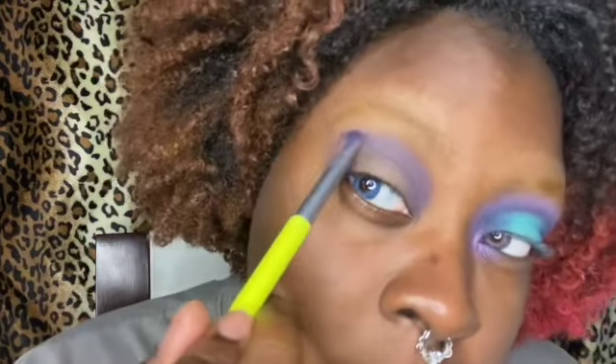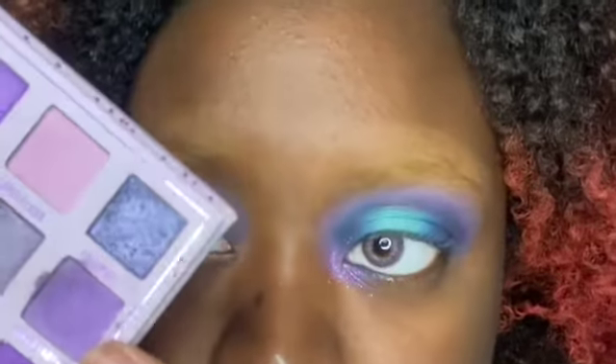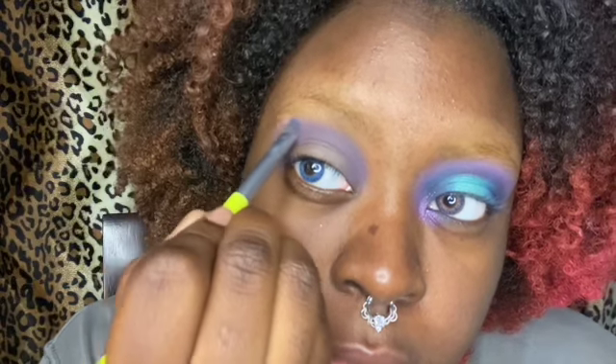Then I went into the Sweet Like Candy Makeup Obsession palette — sorry for the glitter, I bought pressed glitters and it's just everywhere. I went to the shade Sweet Tooth. I'm using the same brush, just dusting it off. I'm going to do circular motions because we want to diffuse the outer part even more. Don't worry about going too high, because honestly the illusion is going to cover your eyebrows, so it's okay if it touches. It'll look more seamless.